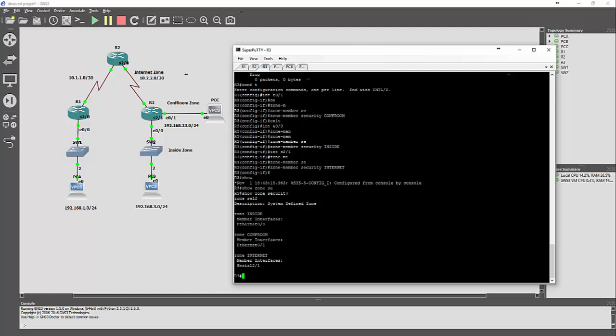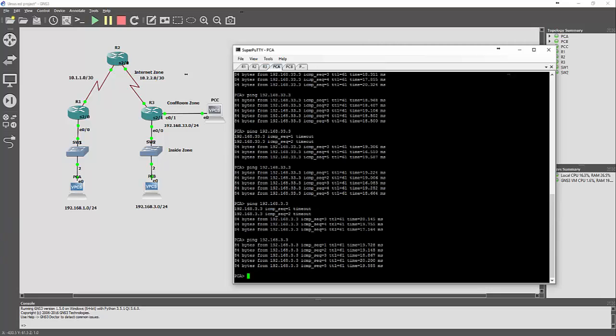Okay, so now we're going to verify that the zone-based firewall functions. We're going to ping PCB from PCA. In PCA, open the command prompt and issue ping. So PCA, we're going to ping PCB.